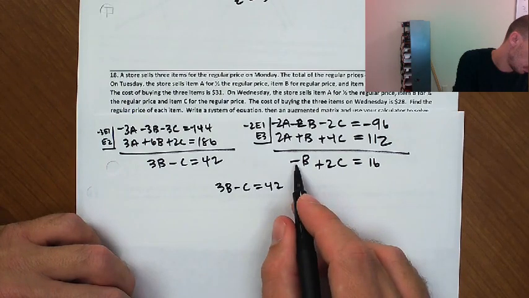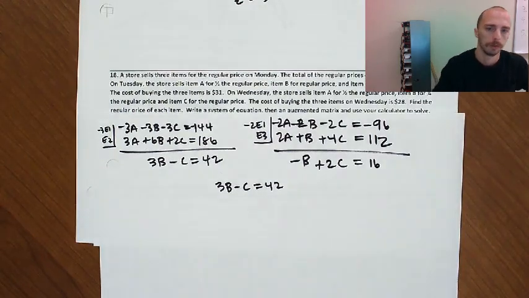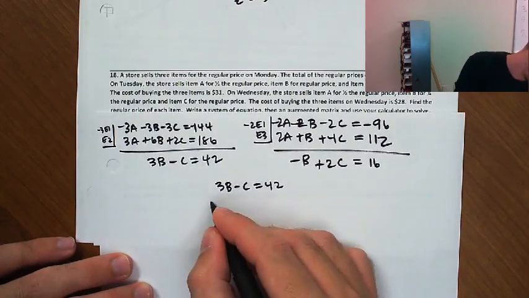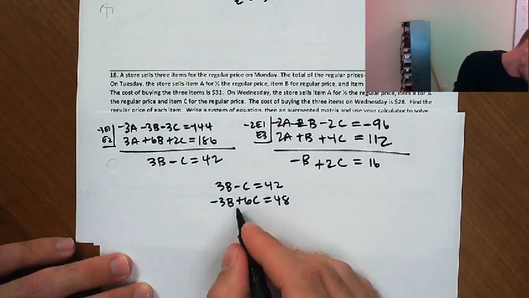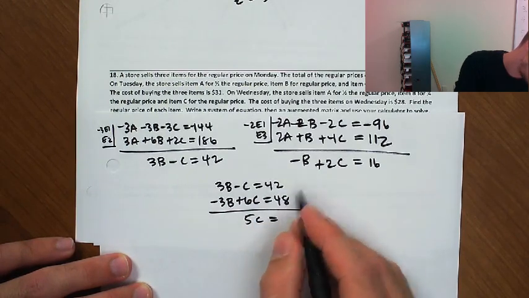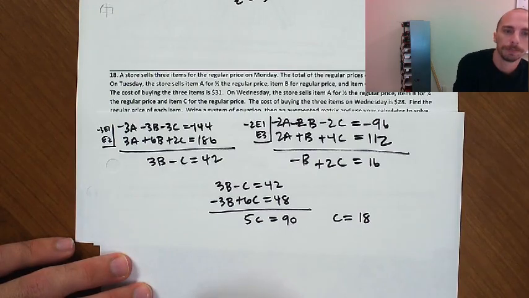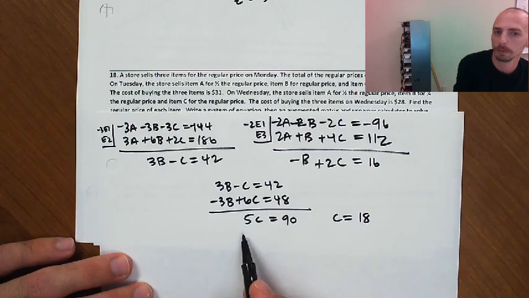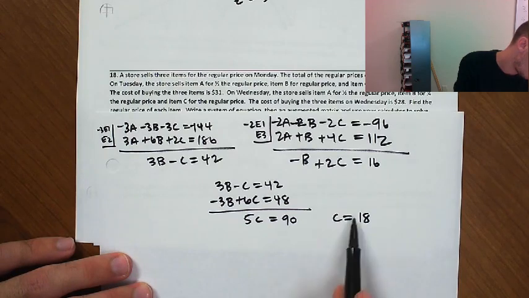Okay, so negative 3b plus 6c equals 16 times 3 is 48. And when I add this all together, I get a total of 5 c's equaling 90. That tells me that c is going to need to equal 18. If I divide 90 by 5, I will get 18, because dividing by 5 is in some ways like multiplying by 2, except then you have to cut off a decimal place. But now I've got c equals 18.